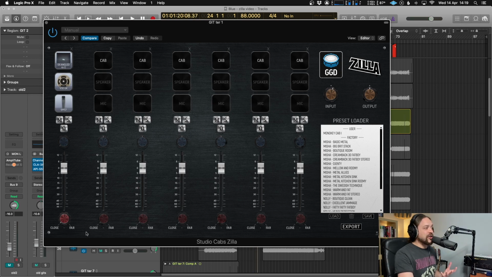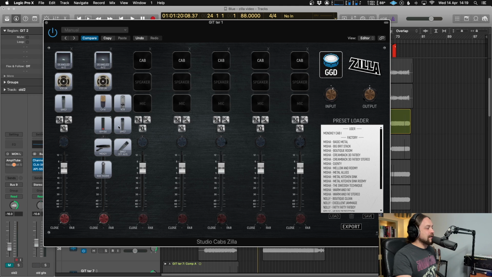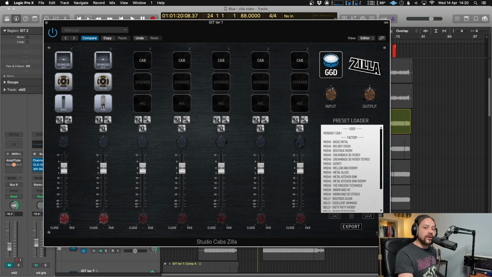Okay, so that's the first point where you can start tone shaping. I tend to leave it on close and then go from there, but of course, play around and see what's working for your song. Now, next up, this is a point where you can just start adding cabs, and this is when it starts to get interesting, and this is where the point about it being very fast, intuitive, and creative comes in. So let's, for example, take the same cab, same speaker, but we're just going to add in a ribbon. A common combination, everyone likes it, and instantly we can start listening to each one and see what characteristics they hold and also what we like from them.